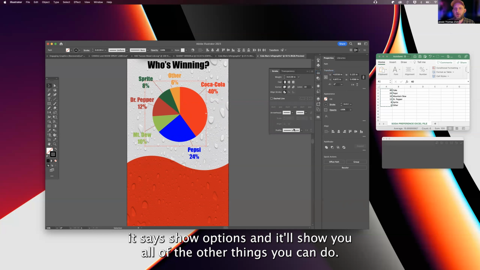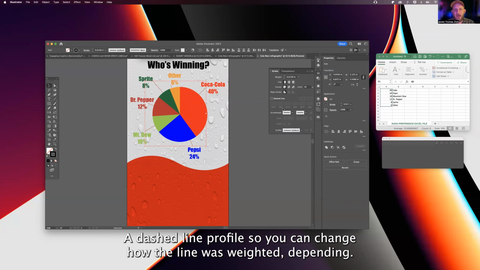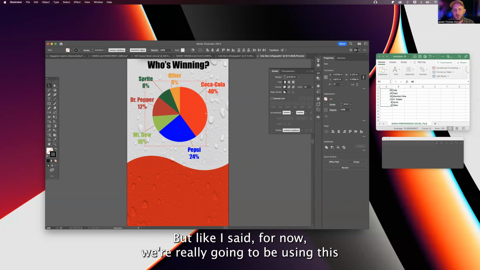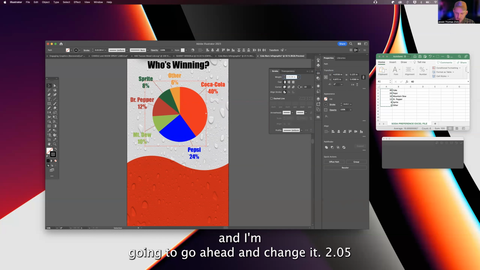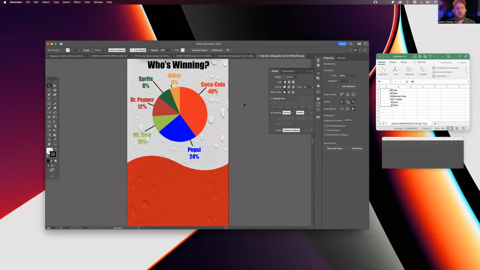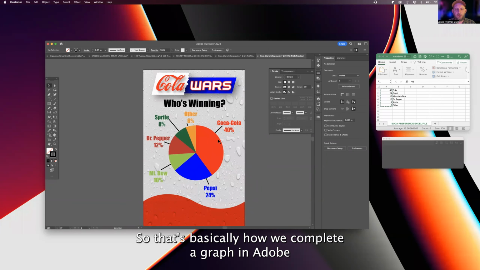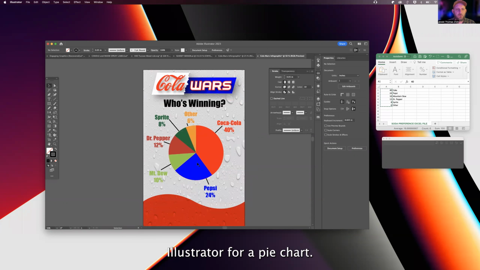And it'll show you all of the other things you can do: the caps, the corners of your lines, the stroke alignment, whether you want a dashed line, and the profile, so you can change how the line is weighted. But like I said, for now we're really only going to be using this weight, and I'm going to change it to 0.05, just to make them a little bit thicker so they stand out. Then I can click off of it. So that's basically how we complete a pie chart graph in Adobe Illustrator.